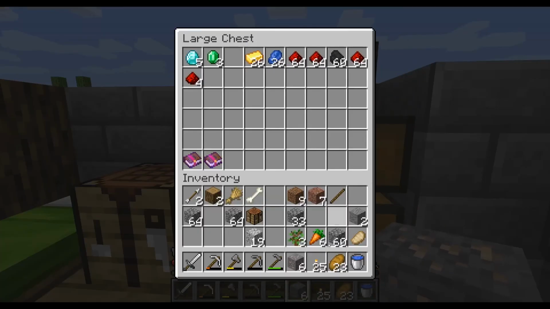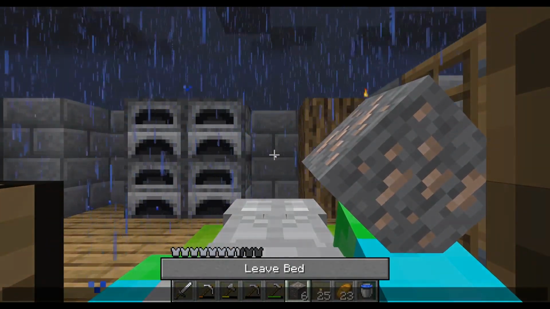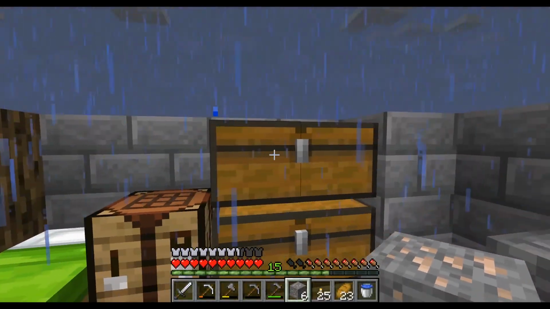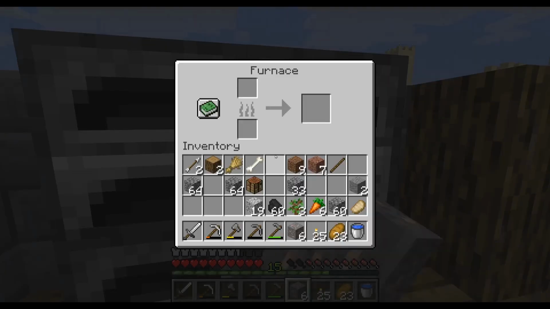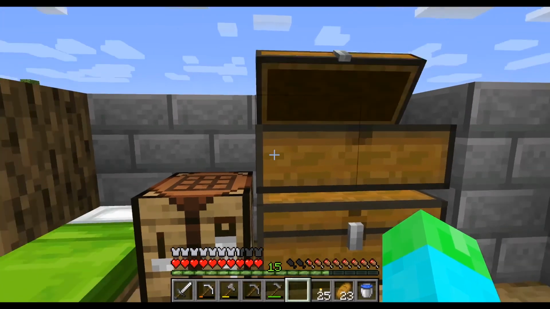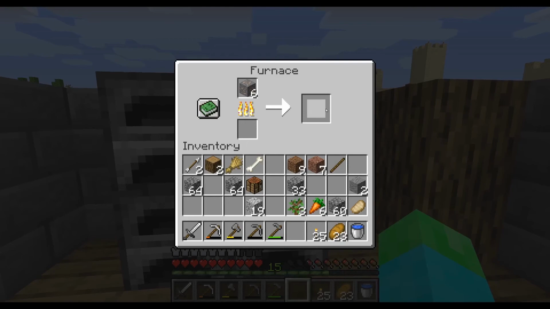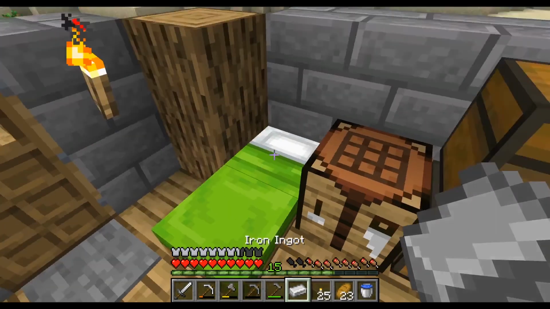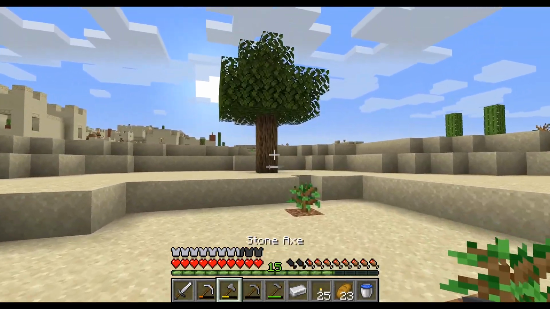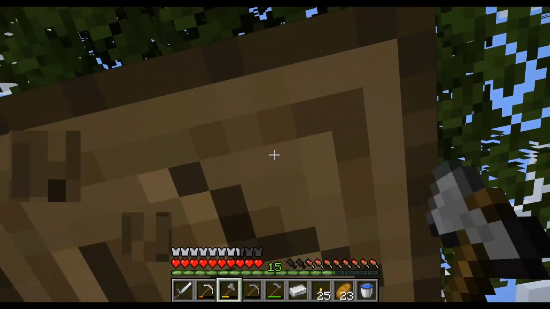Now, what I do want to do is we have iron, so I'm going to quickly, very quickly. Could we sleep? We could sleep. But what I'm going to do is very quickly smelt the iron up with the coal we have. So let's quickly do that. And maybe we could craft more stuff. So we'll just wait for all the iron to smelt up. While we're at it, why don't we go and also collect some of our trees. There's a lot of wood coming in here.